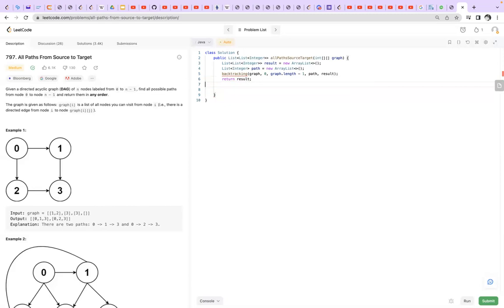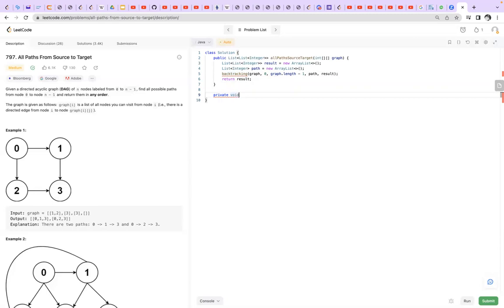See here, we are not returning anything from the backtracking method. Why? Because result is being passed as an argument, and it's an object reference.